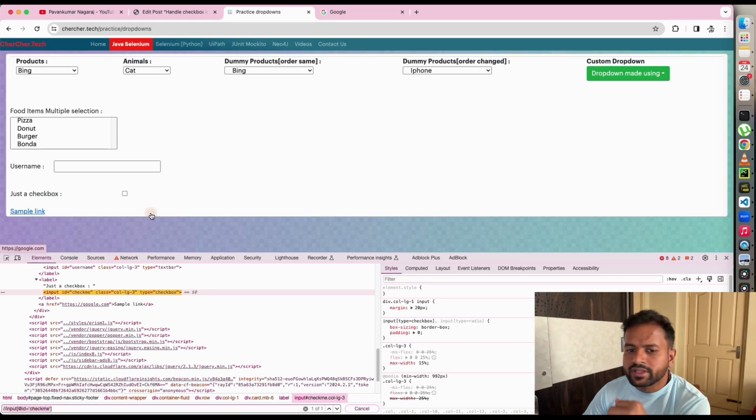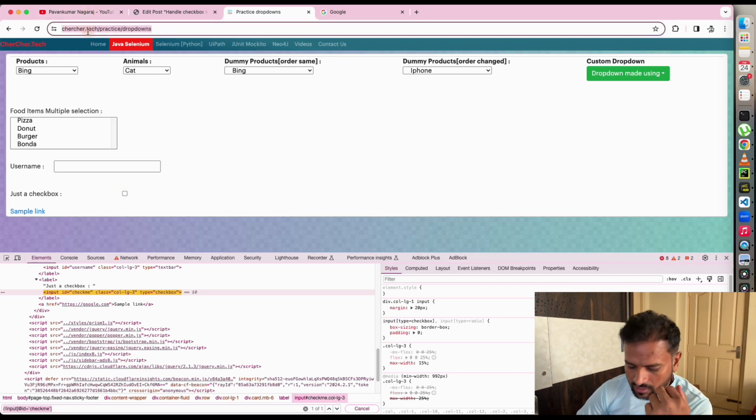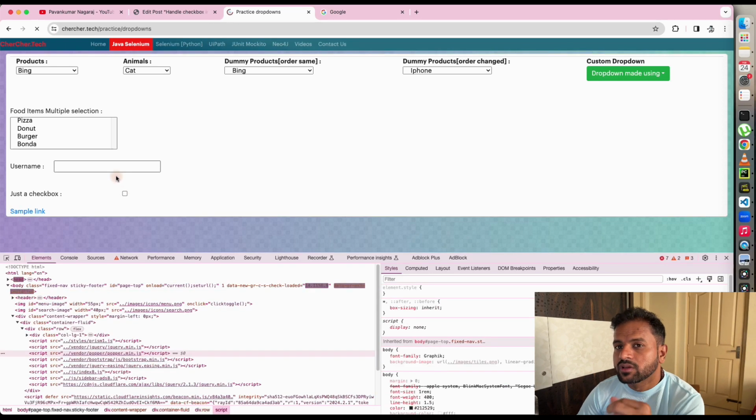All right, now the next question is, now we are able to find the checkbox, will it always be in the empty state? When you write an automation script, you always think what other state a particular thing can be. For example, here it is a checkbox, so it could be in two states, checked or unchecked. So you always refresh the page and see it. Sometimes, based on cookies, it will already be checked. Some websites do it just to remember things, for example remember password and so on. In such cases, you make sure what the state is.